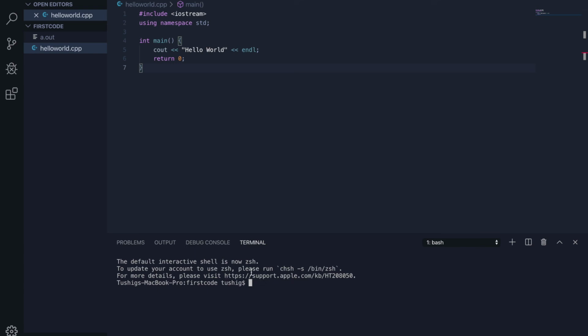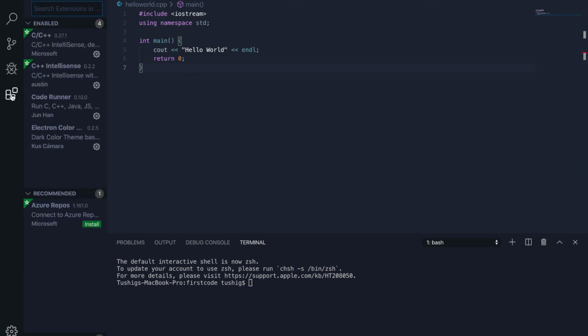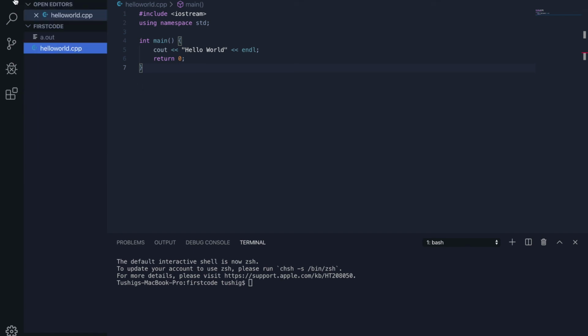But before you write anything on here, you have to go to this little cube thing and install these two things, C/C++ extension and C++ IntelliSense. This will make your coding experience way faster and way easier. I highly recommend them.